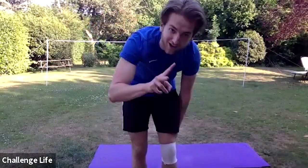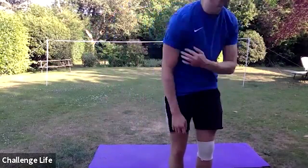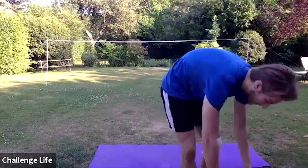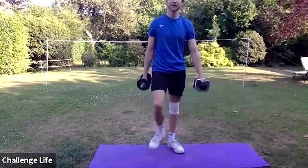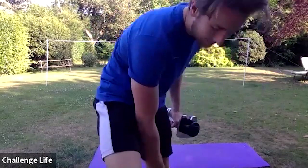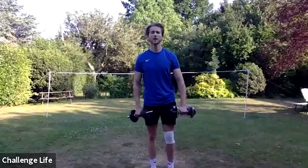Then we have, last two, shoulders. So front raise and lateral raise. So you're supersetting the front part of the shoulder and the side part of the shoulder. So your front raise, see my head again. Oh my God, I'm always moving this mat. There we go.